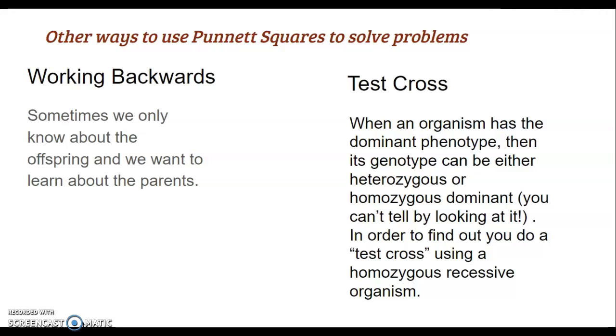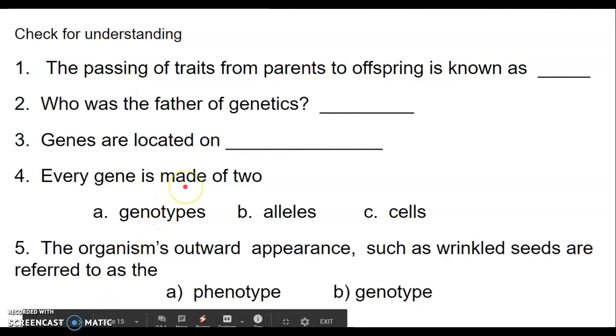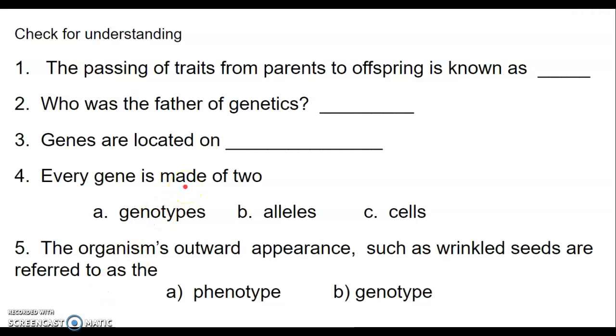But if it didn't tell us he was heterozygous, then we wouldn't know for sure if it was heterozygous or homozygous. You can't tell somebody's genes by looking at them. So you would do something called a test cross, where you take a homozygous recessive organism and you cross it with the parent. And this is what Gregor Mendel did. This is how he figured out all of his information from his pea plants. So it's going to be time to do some practice problems. But before we do that, a few things to make sure you have down in your notes.